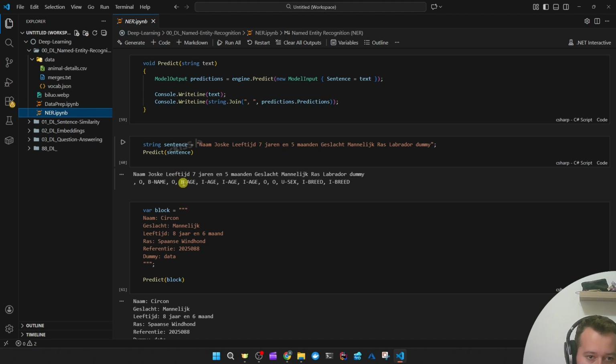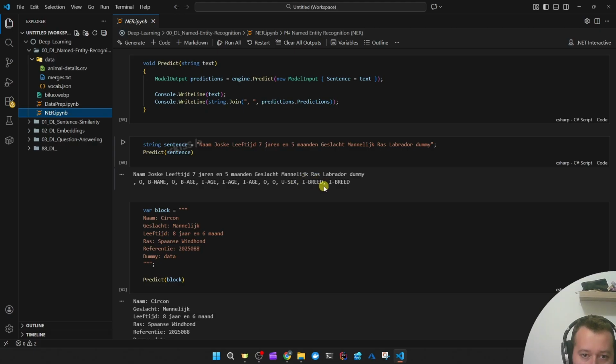And then it starts detecting the age, 7 years and 5 months. 7 years and 5. So I don't know if he dropped the end or something, but I'm basically missing the last token, which could be crucial. Then a non-entity. Well, actually it is detecting this as non-entity now, these months. Non-entity for the breed label, and then the U-sex for the sex. U-sex, he finds it. It's a single entity.